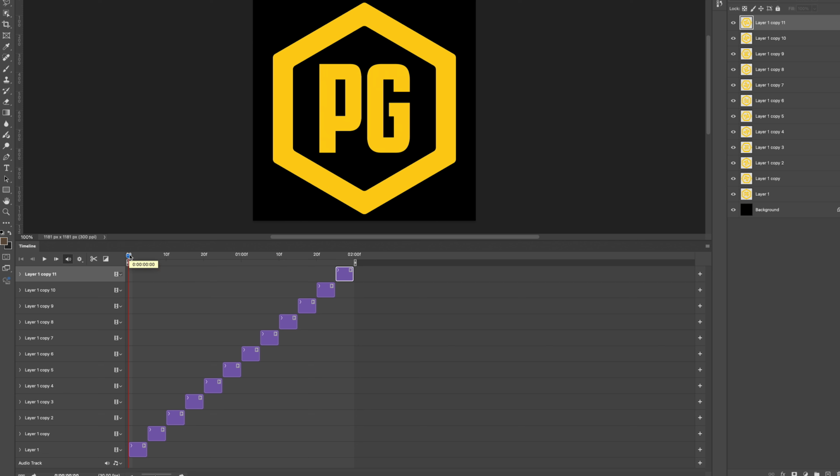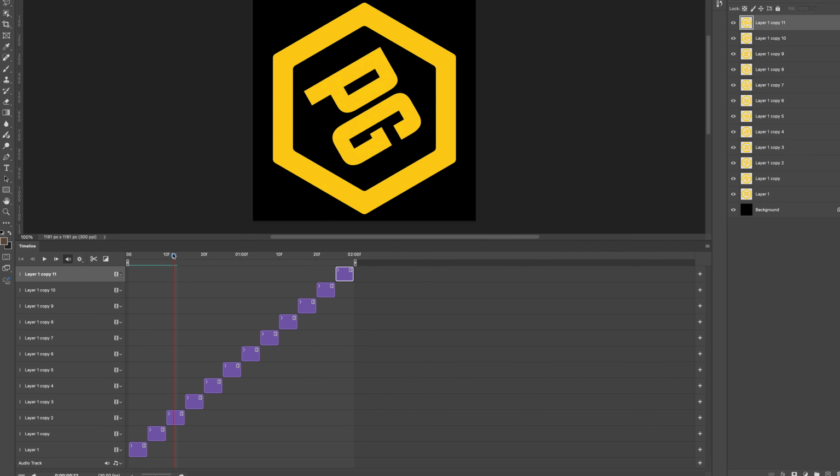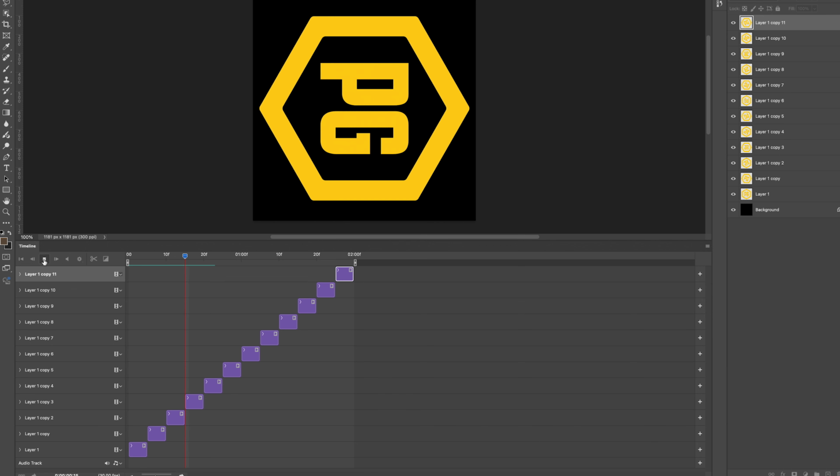So you can see with the playhead there, if I was to drag it to the next graphic, you can see the logo start to rotate around. If we go back to the beginning and we switch on the loop function by going down on the burger menu to loop playback, click that and press play. Let's see if the logo rotates. As you can see there, the logo is rotating all the way now round clockwise.